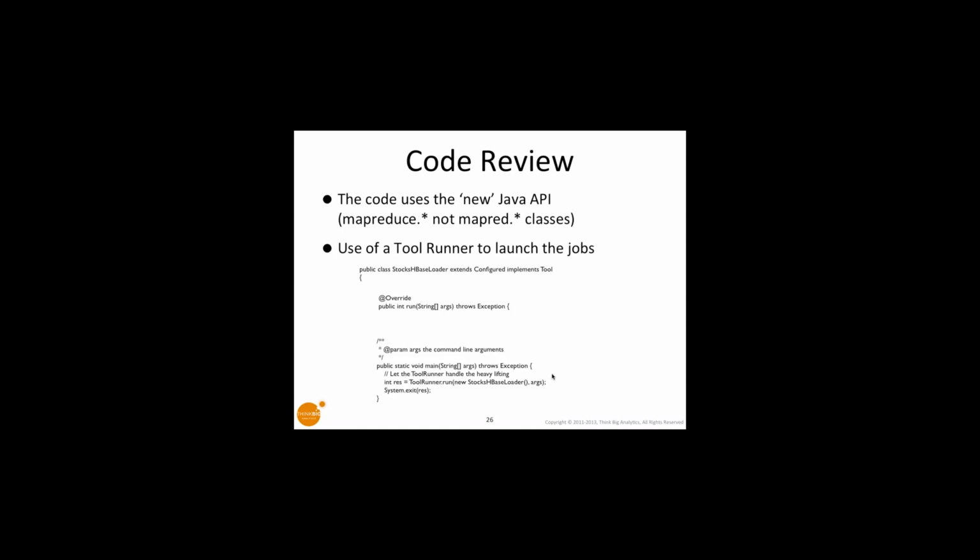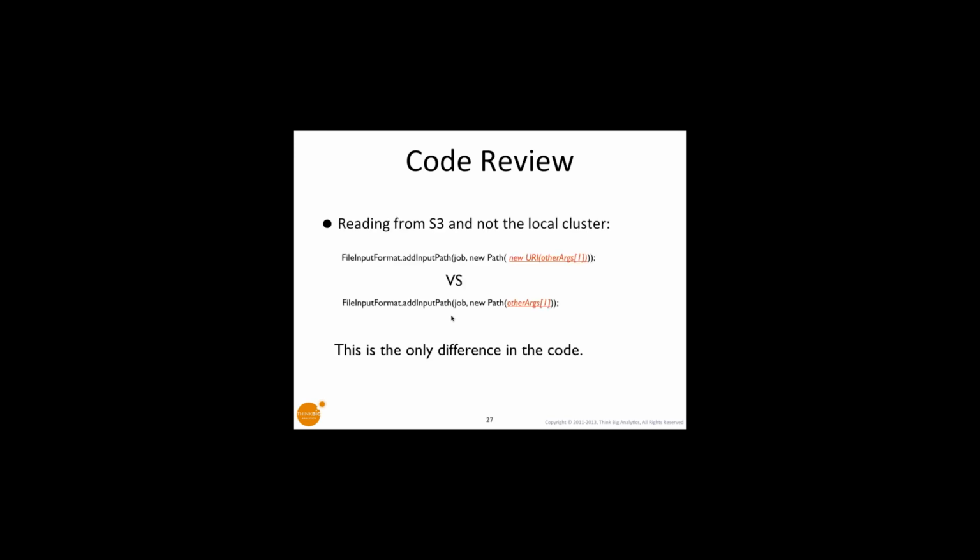So our main code is very, very small. Then we start getting into the run. I won't show you the entire run method, because that's where the meat of our application is. But basically, it's a public int run, and all you have to do is throw Exception. Inside this method, we set up the cluster, we set up the job, and then execute the job. As we look at the code, you can see exactly what we're doing, the steps, and how to set up the job.